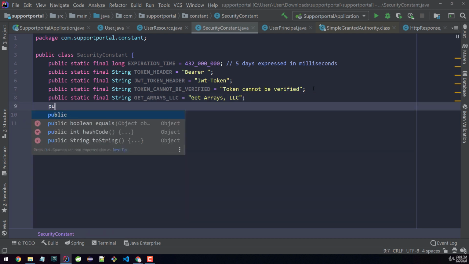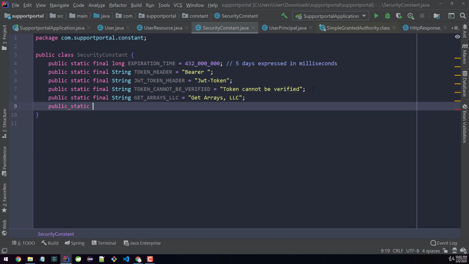Next one is going to be the audience. This token is issued, but what audience is it issued for, what kind of people? You can have one for administrators or specific users, like for finance and things like that. So you can also check on that if you want some extra security.